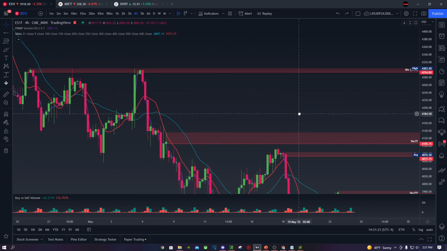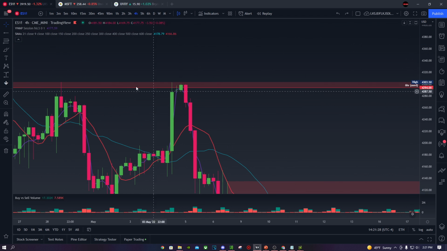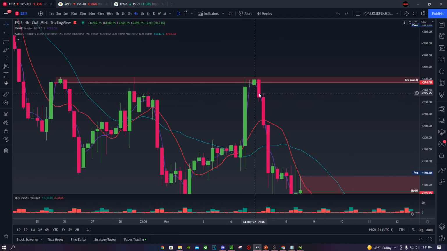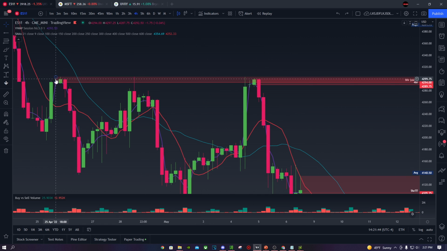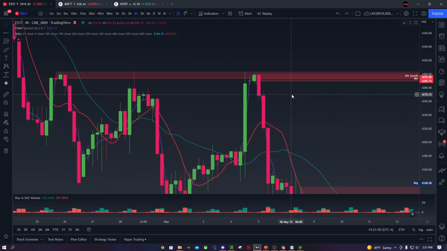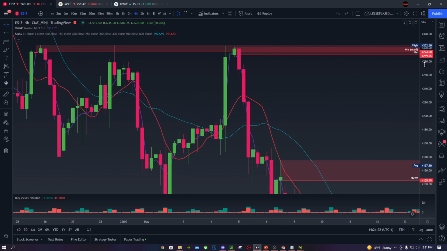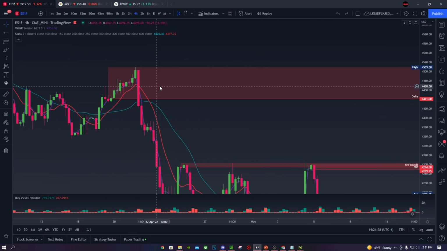4 hour, again, this is a pretty good 4 hour zone right here. So we have this zone that kind of came up, it's formed inside of this 6 hour zone, which this is probably a better zone because it's not used up, right? And it's a big drop to the downside. So that's a pretty good 4 hour. Yeah, that's a good 4 hour. Top of the wick to the bottom of the body, strong drop to the downside. It's like what you want to see, and it's inside of a supply already, so it's kind of a double whammy. Keep going up. This is inside of our daily supply.